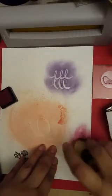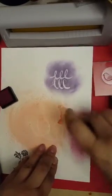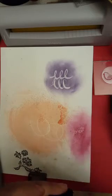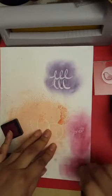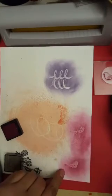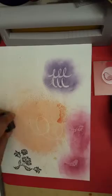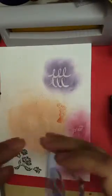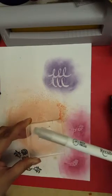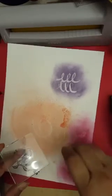Let's see if I can see where my bird was. Oh yeah, I can see where he was, but I don't know if you can see him. You see that little splotch right there? That's where one of the birds was. Oh, the other one's better. The one down here, you can see that one. It was a simple bird, but burgundy, B-U-R-G-U-N-D-Y. So that was that bird right there. He's not coming out the best when I try to put the marker on, but it's not too bad. It comes out pretty well.